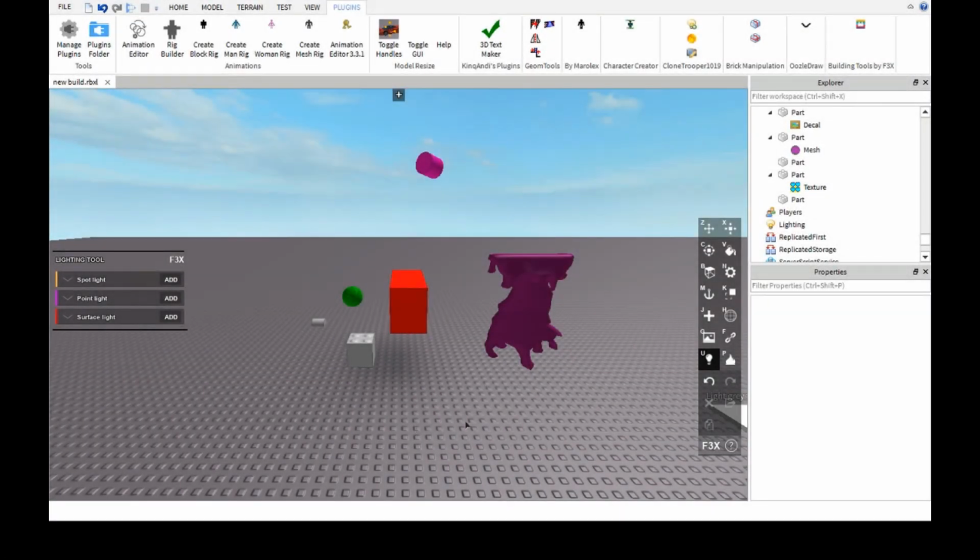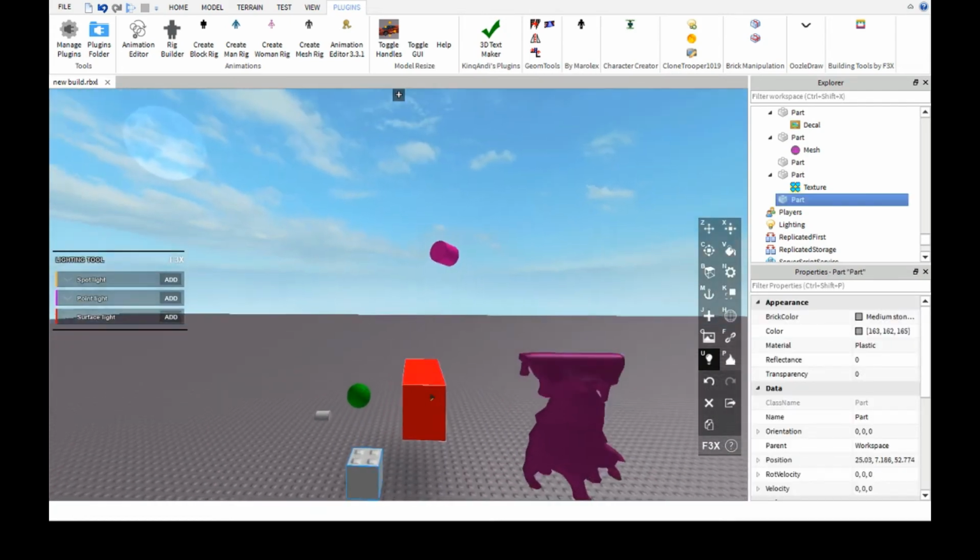So next is the lighting tool, and before I get into that, I'm going to go ahead and skip the weld tool and put that in another video with the surface tool, because those have their own set of rules. They'll take a little bit of time, so let me know in the comment section down below if you want to see that video, and I'll get that out for you guys when I can. Alright, so let's go ahead and jump in.